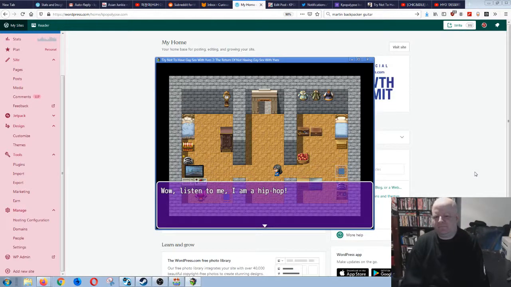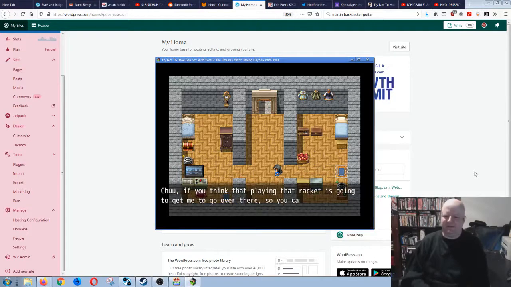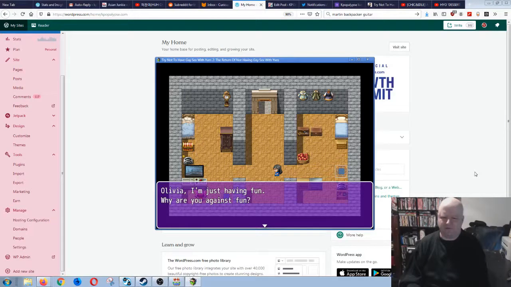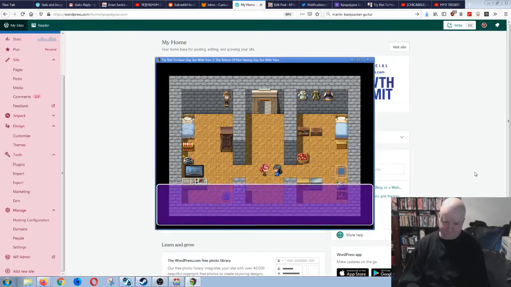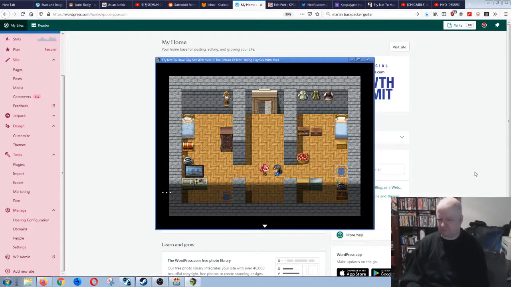Now, those who played the first game will know that there's a puzzle where you make a noise on the piano and you get Olivia to walk across the room to access a place. Now, obviously, this puzzle here is similar because there's stuff in her room that we want to get to, but Olivia says, if you think that's going to work, no, it's not going to work. So, other tactics are required. And we can just talk to Olivia, and she'll say, no, you can't come in.